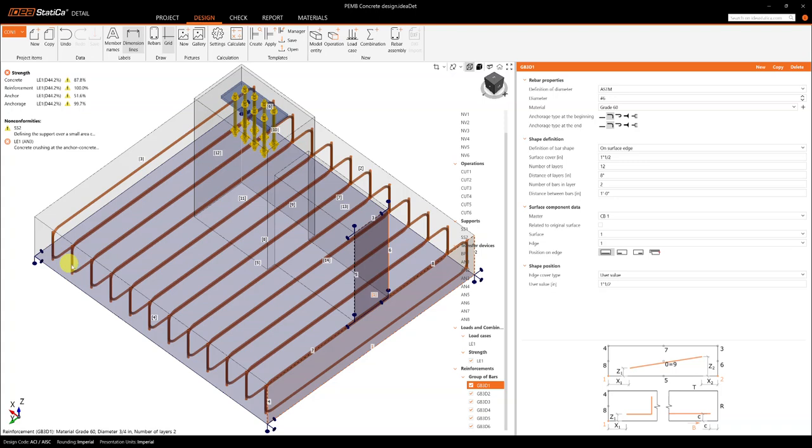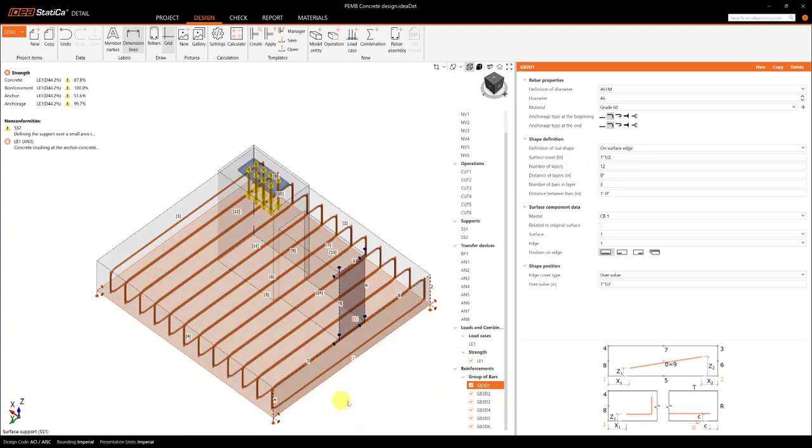So it's 1, 2, 3, and then 12 in this direction, right? And then 2 bars, 1 at the top, 1 at the bottom. So you can use that to create this kind of grid.